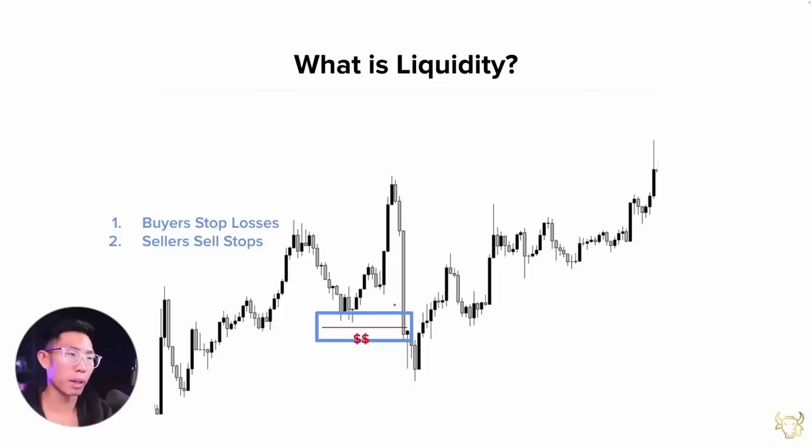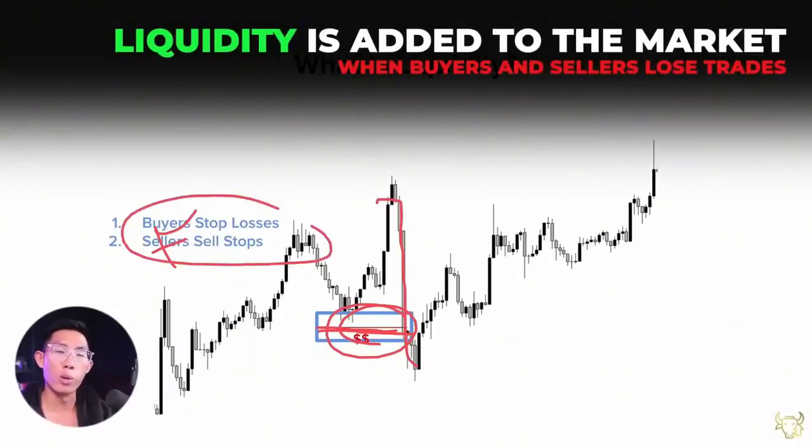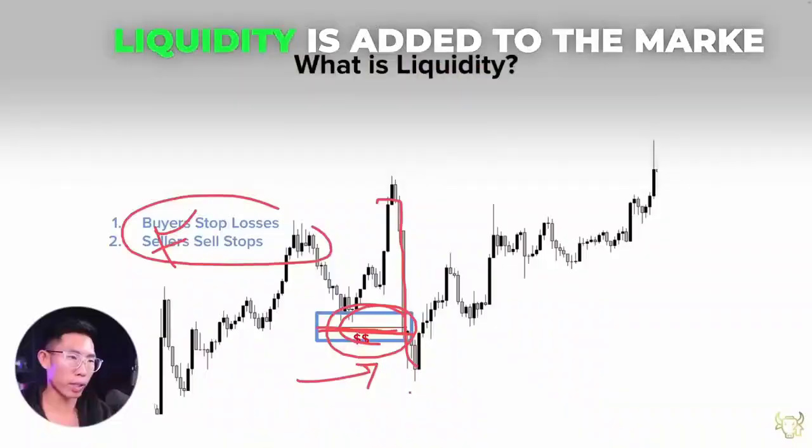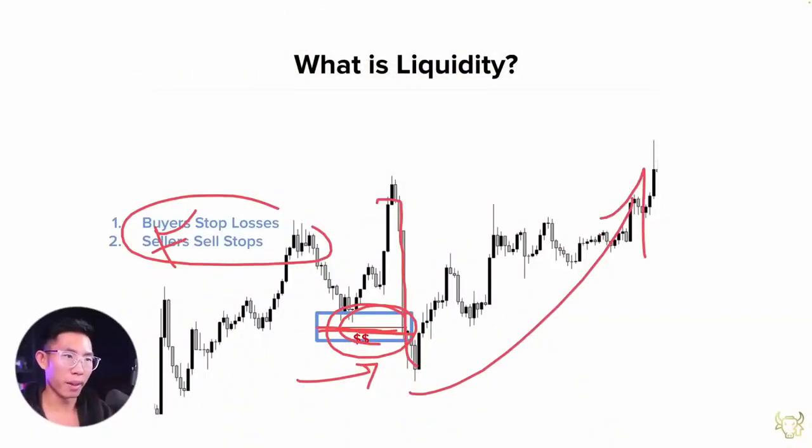In this case, what smart money did was purposely manipulate the buyers to enter buy orders right here and place their stop loss below this low, and also all the sellers who have their sell stop at this area right here. Then they purposely push the price down, triggering all the orders that we have right here. All these buyers and sellers are out of the market right now. And when they lose a trade, remember, they add liquidity into the market. That caused price to hit up in a rocket way, it literally skyrocketed, alright?